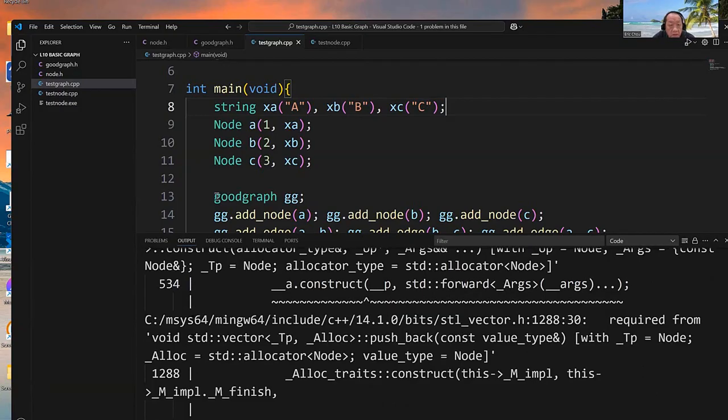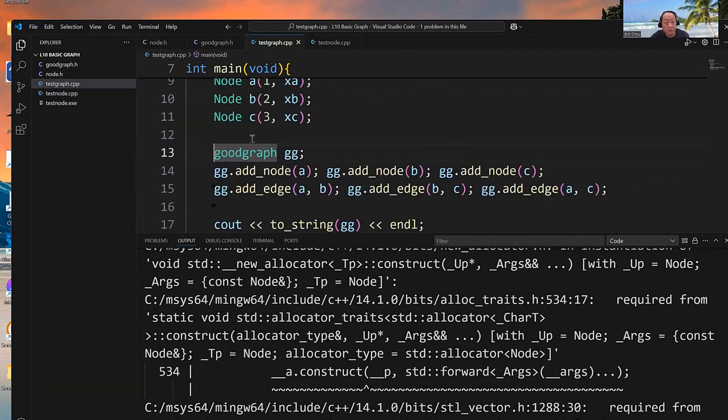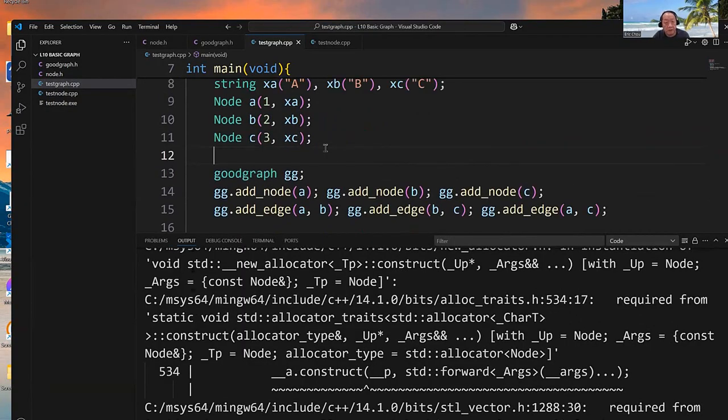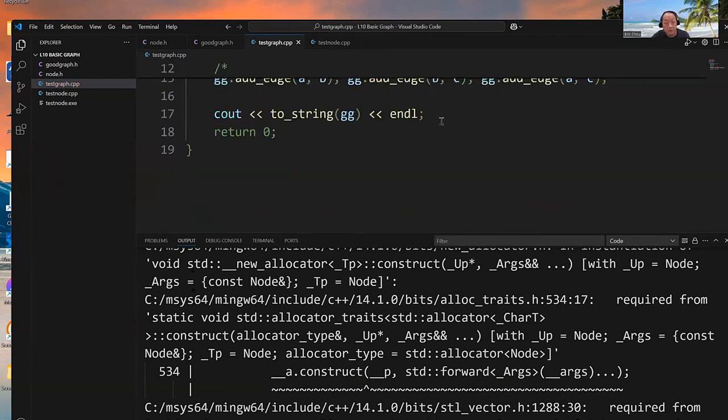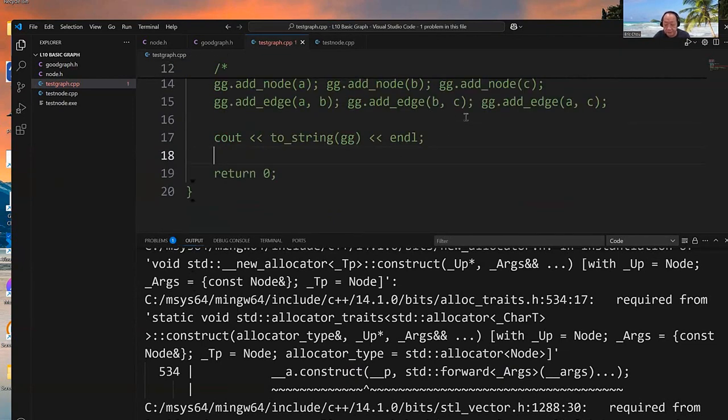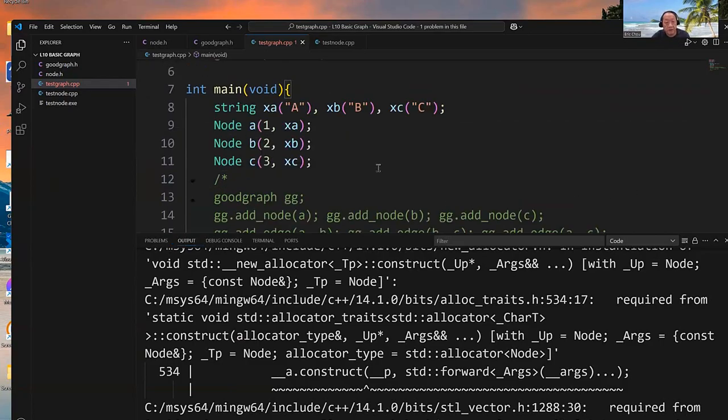Okay, before we test the graph, let's actually stop, okay? We actually test the graph, but before we test the graph, we have nodes ABC. So that's up to here, okay? Up to here, let's test if the ABC works. Okay, up to here.